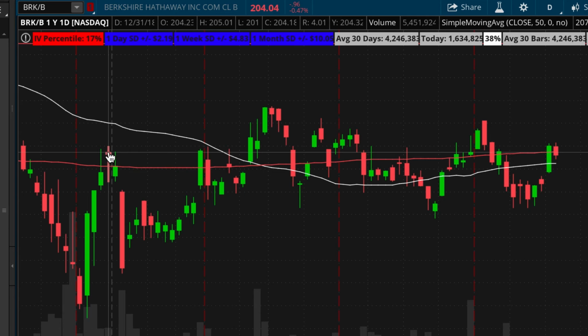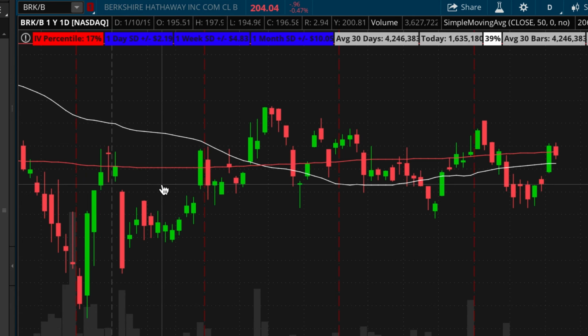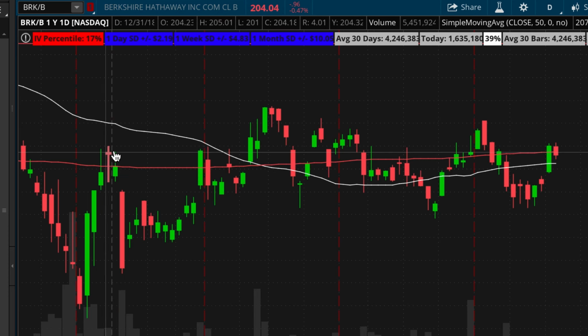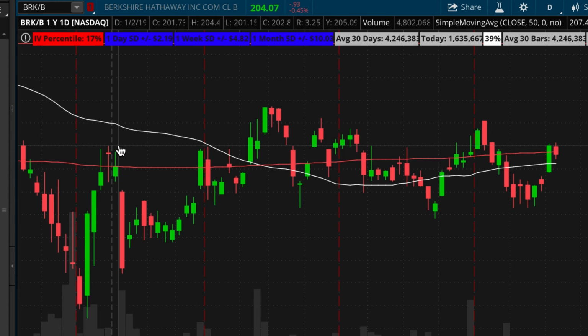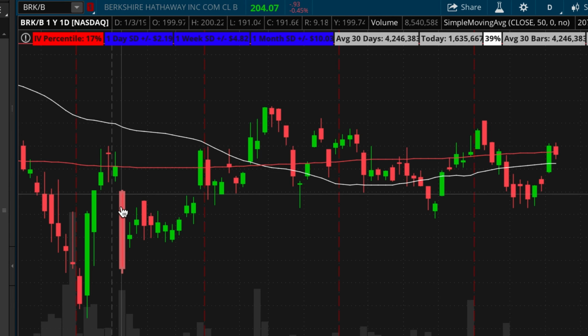But if you got it here and you got the 205s, obviously Berkshire Bs are a little bit tougher to trade, so you probably would have to do shares. But let's say we would have done 205 strike puts, you gapped lower and you held on because your stop on a longer time frame is, hey, it needs to close above this 205 before I close it. Look at this nice little ride you would have had if you held on to that.